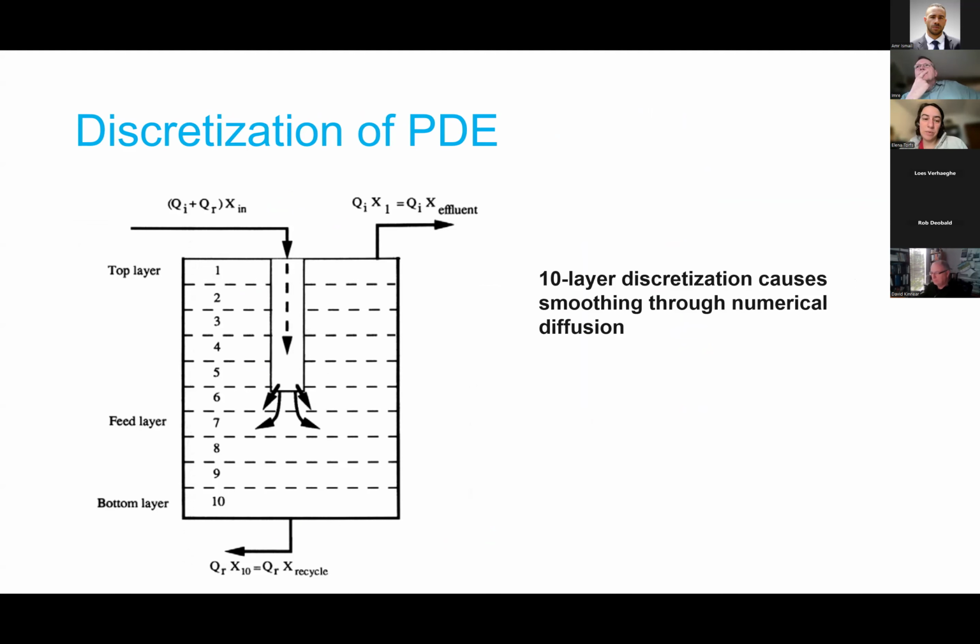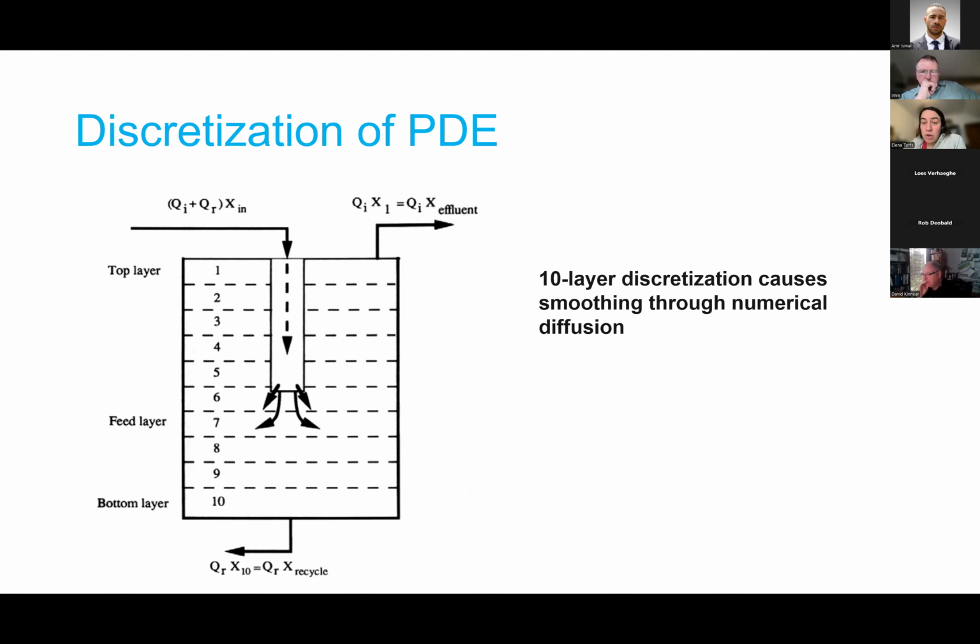Typically, in most of the models that we use, we use a 10-layer discretization, a very specific low number of layers, because this adds some numerical diffusion, which causes a bit of smoothing and dampens discontinuities in the settler. This is a bit of a sideline. This is why in a lot of commercial packages and most of the models we use, we go specifically for this low number of layers for the discretization.